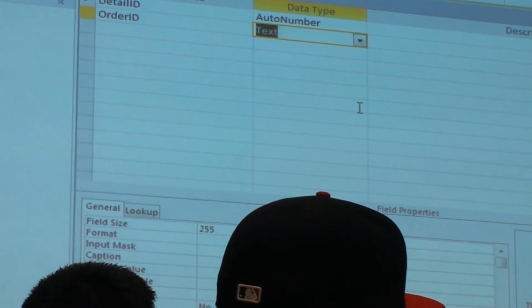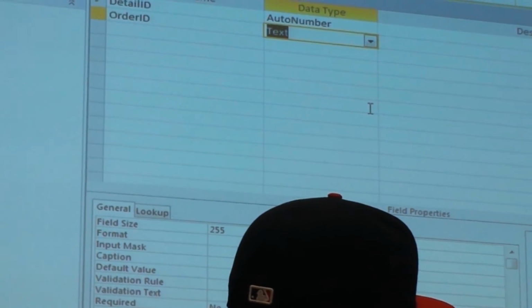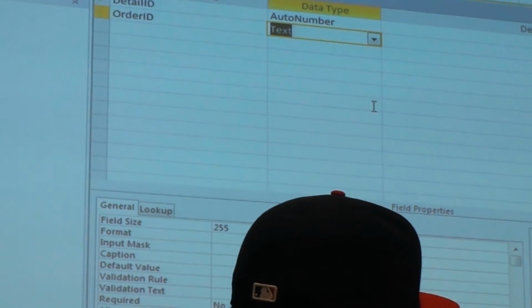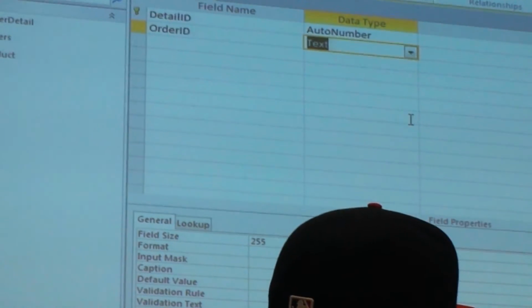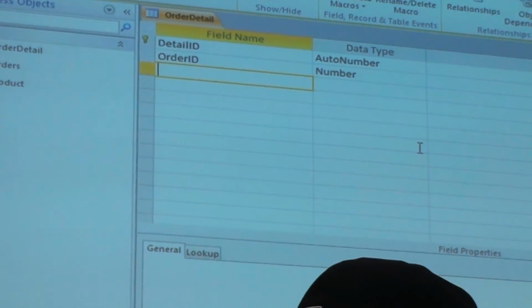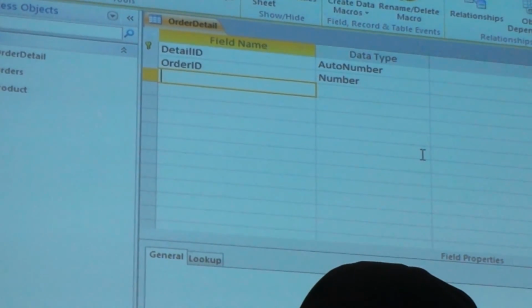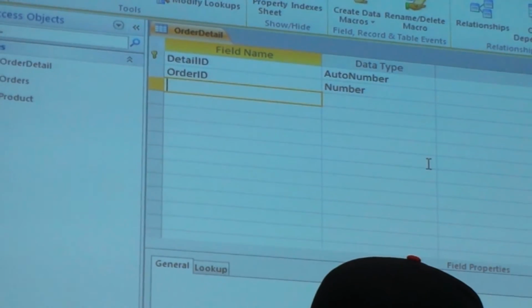So in this table, I have a foreign key coming in. It's from the order table. That primary key needs to come into one of my attributes, so I'm recognizing that as my foreign key. So you have to use a number. Auto number literally means it's a number, but it's auto-generated, versus number not being auto-generated. That's the same type.